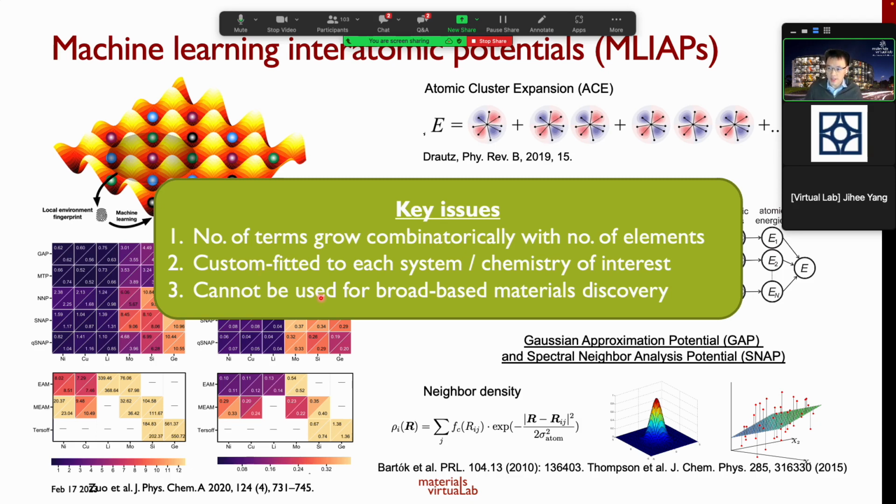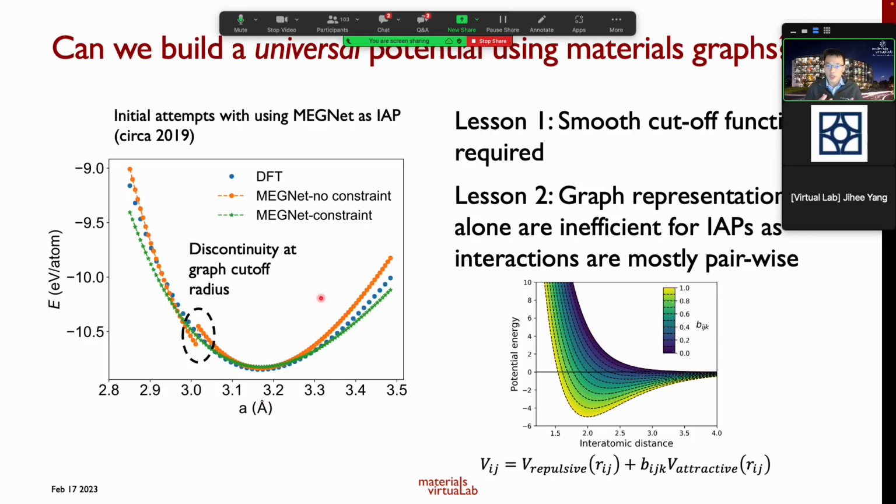So even back in 2019, when we first developed our MEGNet models, we already had this idea that perhaps it might be possible to use the graph neural network to build an interatomic potential, right? And the reason why we thought of that is because the graph neural network lends itself naturally to complex chemistry, because each atom has its own vector representing the chemical environment, right? Chemical character, right? So this is what was our initial attempt at building an interatomic potential using our MEGNet model, right?